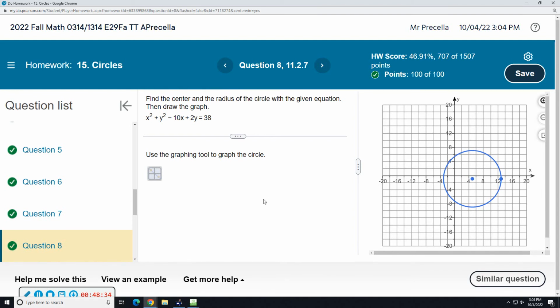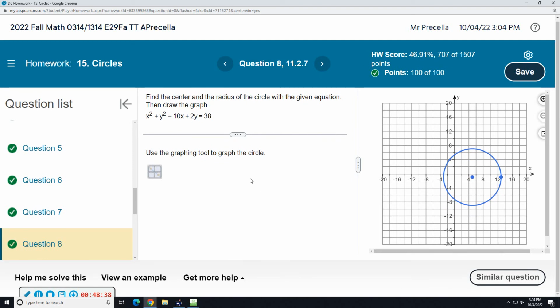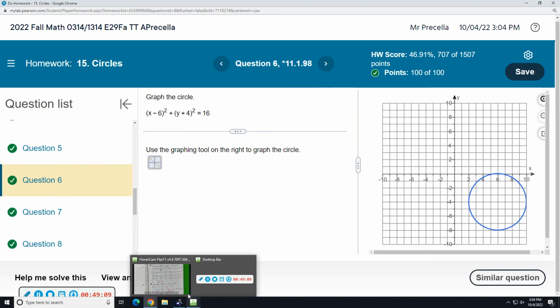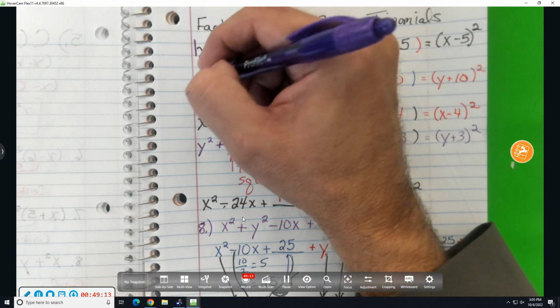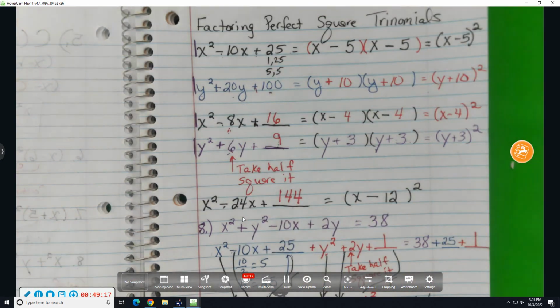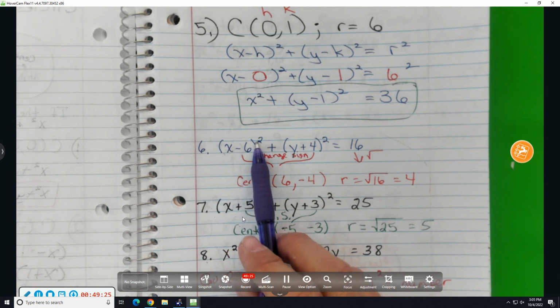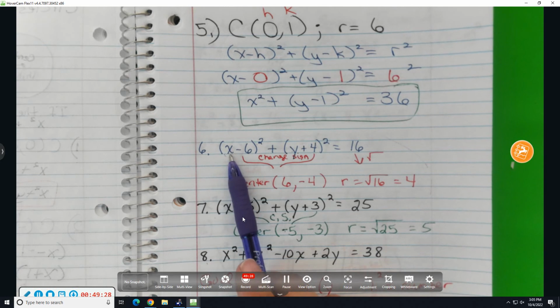Any questions? Looking back at all of this, in center radius form, what has to be the coefficient for the x squared and the y squared? If you started foiling that out, would you have a 3x squared or a 7x squared? What would you have to have as the coefficient if you foiled this stuff out? It should be obvious. I'm guessing you're saying that now because the next question's going to have something. Looking at these, every one of these, it's just a 1 in front, just an x squared or a y squared, okay? If we actually came over here and started foiling these out, it'd start off with x squared, and here it'd be y squared. There shouldn't be a number in front of the x squared and y squared.